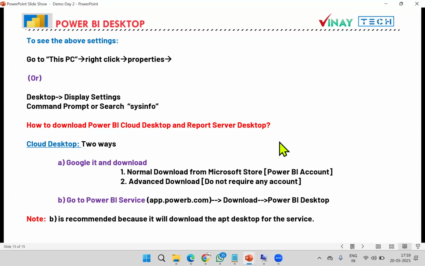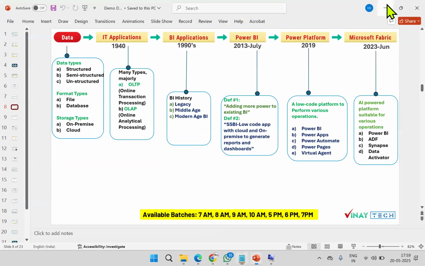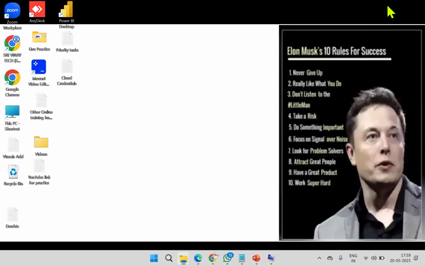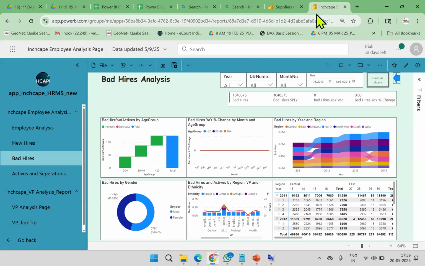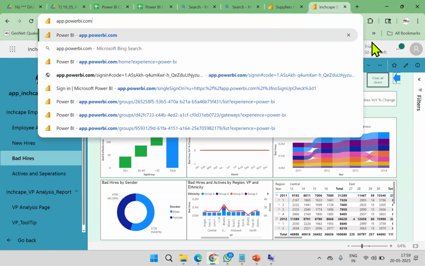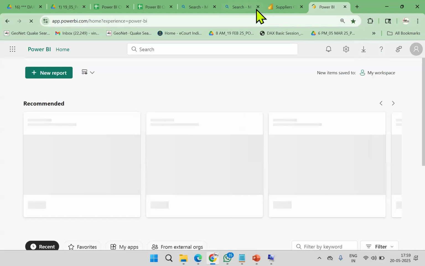Sorry, one question. What is the difference between downloading through Google and through Power BI? One is account based, and you're downloading from the cloud. Once you move to the cloud, you will not face compatibility issues. Since you're downloading from the cloud and moving the developed report back to the cloud, you will not see any compatibility issues. Okay, that's a major one. Can I create a Power BI account? Do we need to pay, or is it free? No. From the institution side, we will give it to you freely for 2 years. Oh, good. You don't worry about that.